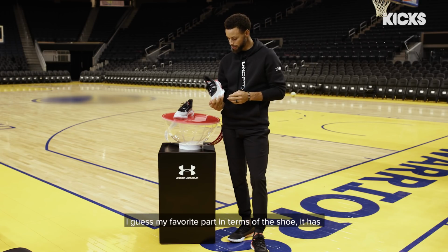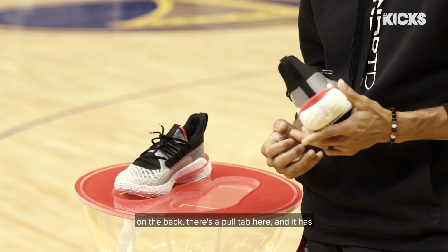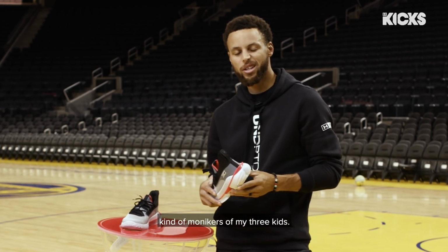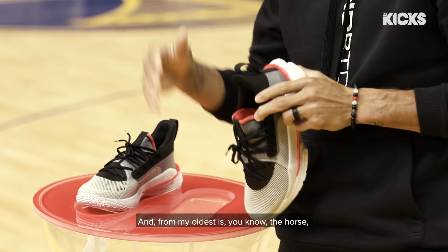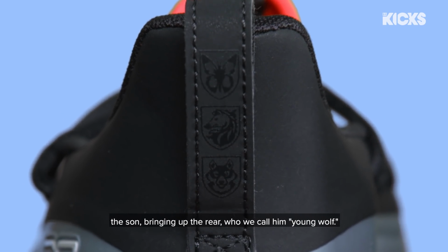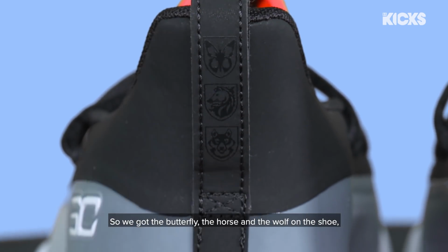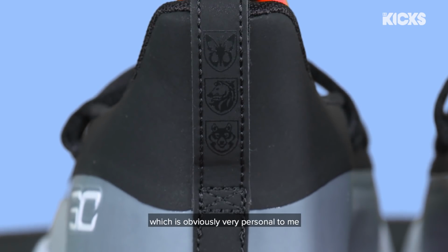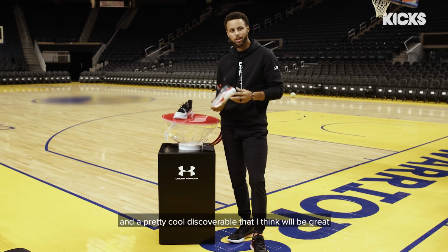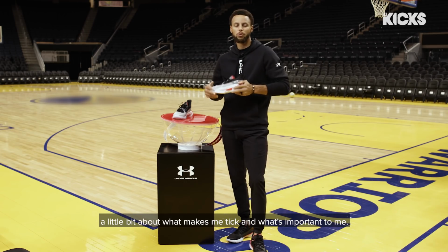I guess my favorite part of the shoe, on the back, there's a pull tab here, and it has monikers of my 3 kids. From my oldest, it's the horse, my middle child is a butterfly, and then the son bringing up the rear, we call him Young Wolf. So we got the butterfly, the horse, and the wolf on the shoe, which is obviously very personal to me, and a pretty cool discoverable that I think will be great for our family, but for anybody who wants to know a little bit about what makes me tick and what's important to me.